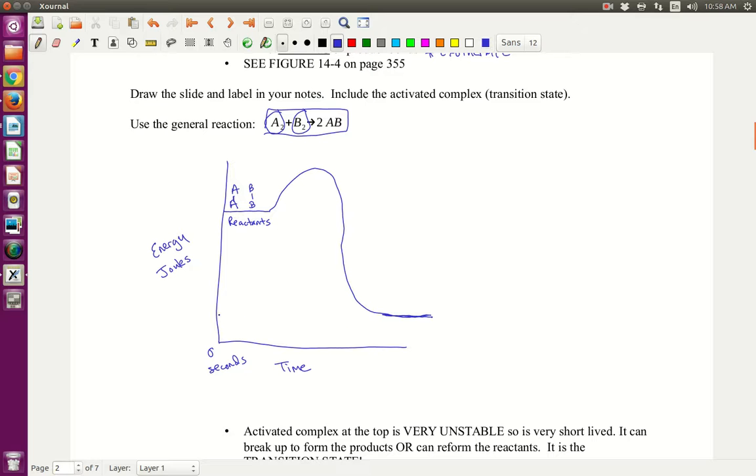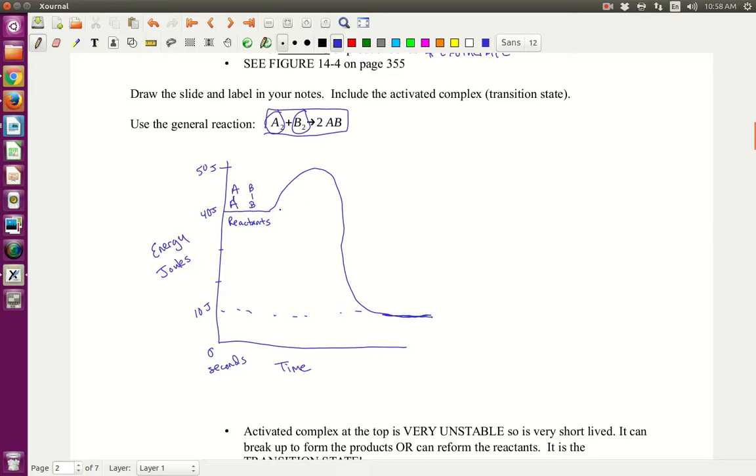All right, I'm also going to put some arbitrary numbers. So let's just go across here. And we're going to call this 10 and 20, 30, 40. Well, this is not exactly right, but we're going to call this 50 up here. Okay, and these are joules, 10 joules, 20 joules, 30 joules, 40 joules, and 50 joules. Okay, so we start off with our reactants, and let's say that the heat of the reactants is 40 joules.